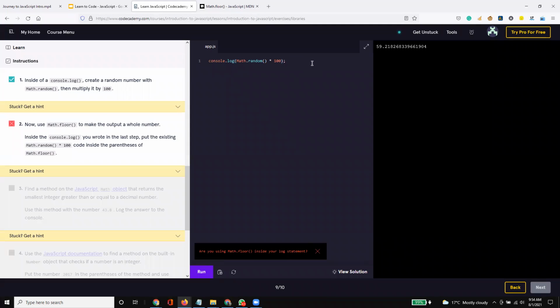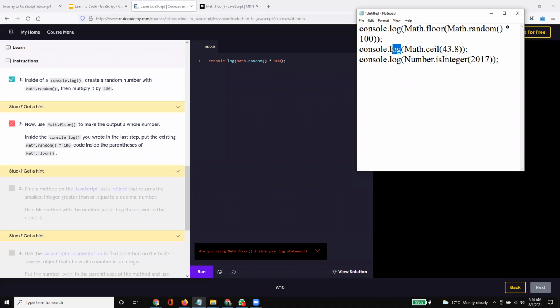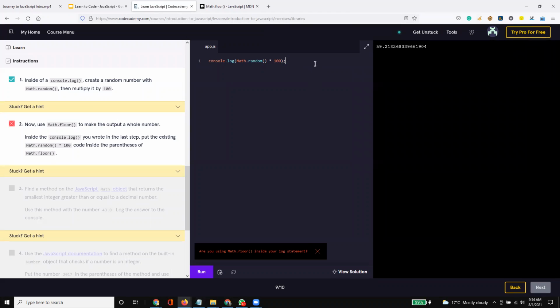So let's do that together right now. They want us to change the solution to use the floor method. So now we're taking the solution that we got from the last exercise and we're using Math.floor on it. This is an interesting exercise because it gets us to nest a method call inside another method call. In other words, the parameter of Math.floor is a call to another method and the arithmetic operation of multiplication combined. So we're nesting one method inside another.